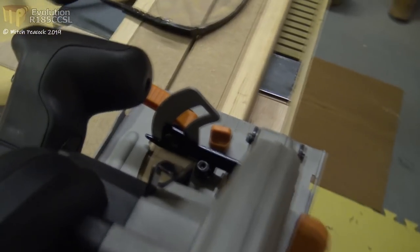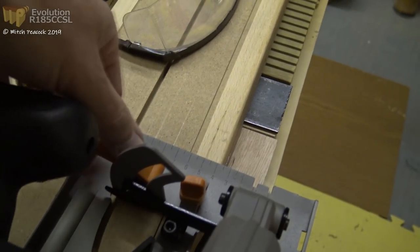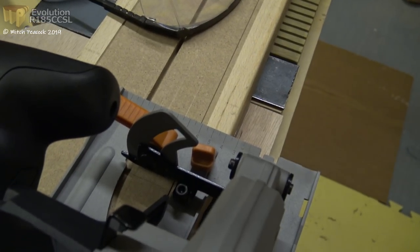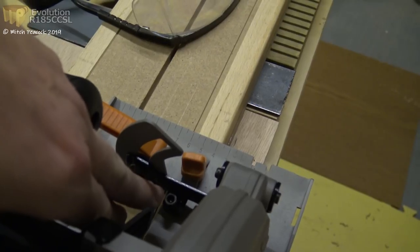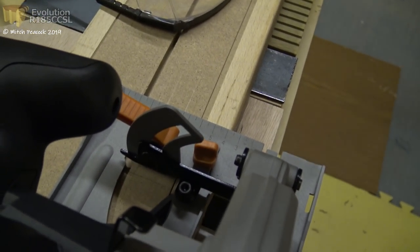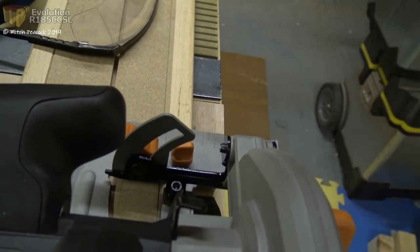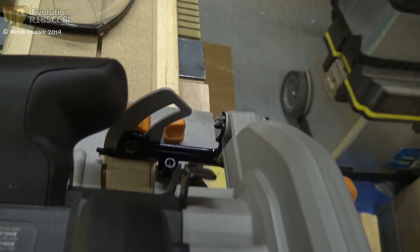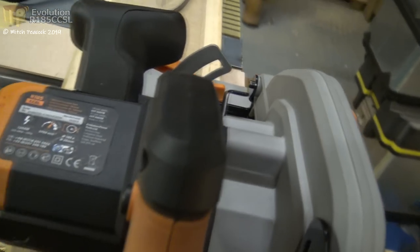Then for adjustment of the angle of the blade, nice big lever again, and we can angle up to 45 degrees. One thing I have noticed with this saw is that there is an Allen screw adjustment there for setting plumb to be perfectly accurate. There isn't anything for setting 45 degrees, which if you think you might need one for setting plumb to be accurate, then presumably one at 45 might be a good idea too.